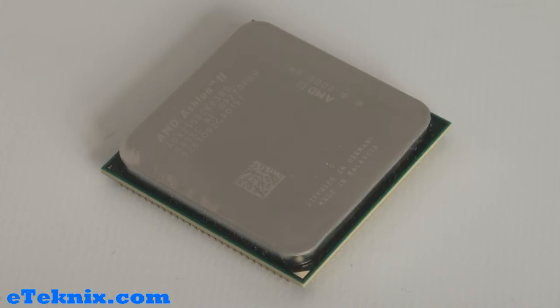Looking at processors on the market today, there are only two real manufacturers you have to worry about: Intel and AMD. They are the only manufacturers for the desktop market. AMD have always been a favourite in my mind compared to Intel. Intel most people believe are better for video rendering and that kind of graphics work, but AMD have always been in my opinion a better all-around chip, especially for gaming. With regards to the price difference, Intel always comes up a lot more expensive — even looking at equivalent chips, this AMD Athlon II X2 255 is a very cheap chip compared to the Intel equivalents.